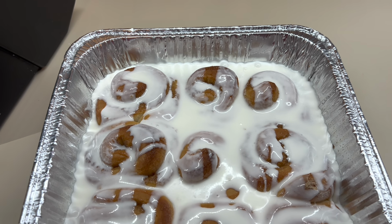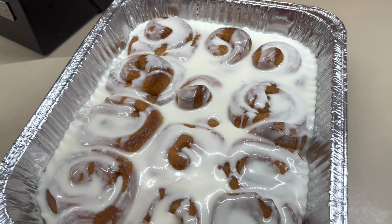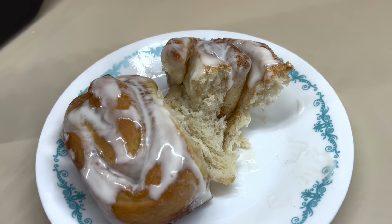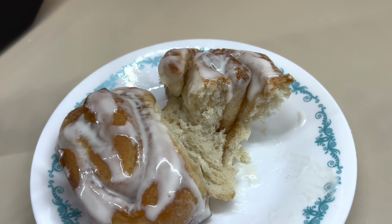And here they are, y'all. These were so good. Everybody loved them. I really need to make these more often. Here is what it looks like on the inside. So delicious. These would be perfect for Christmas morning.